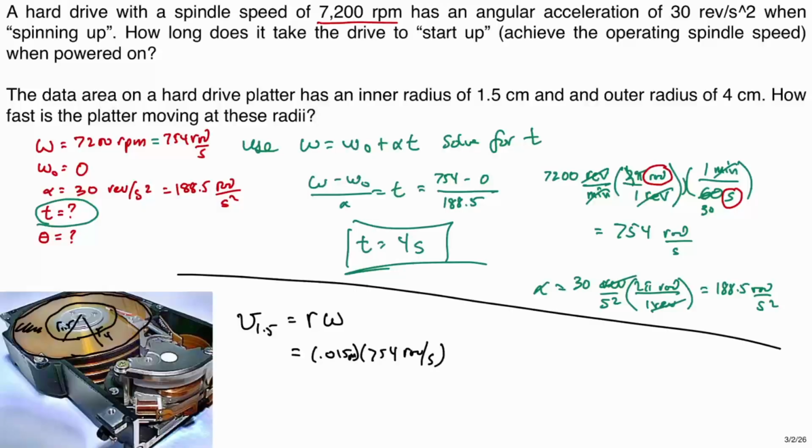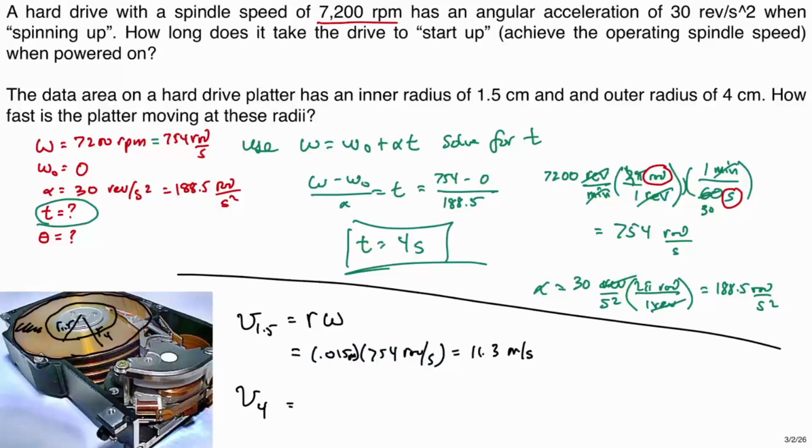So there's a meter right there. What's a meter radian per second? Remember, a radian is nothing. It's not a unit, right? It's a placeholder. So what's a meter radian per second? It's a meter per second, which is a velocity, isn't it? Okay. So if I do that, I get 11.3 meters per second, or about 25 miles an hour.